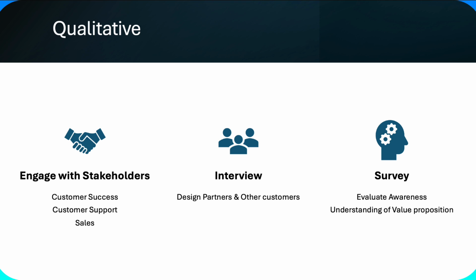And then consider doing a survey. I think surveys are really important. Something that's really important for product managers to know is, what is the awareness of this product or feature? It's very, very common that product managers and the teams spend a lot of sweat equity building these products, building these features, and it's so frustrating when you find out 4 months into it that no one's really aware of this feature. They didn't know it exists. And so you want to confirm that. You want to do surveys, see if they're aware of the feature, see if they understand the value proposition, and see if they're actually using the feature.